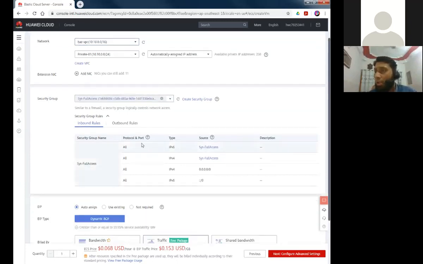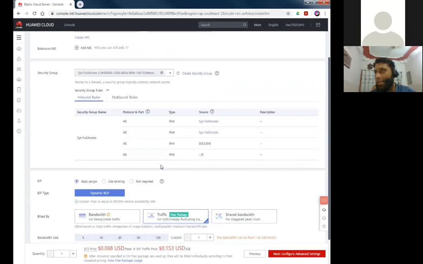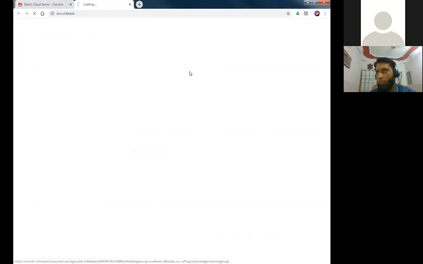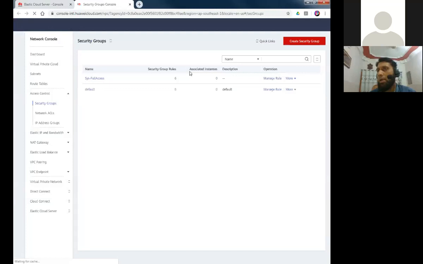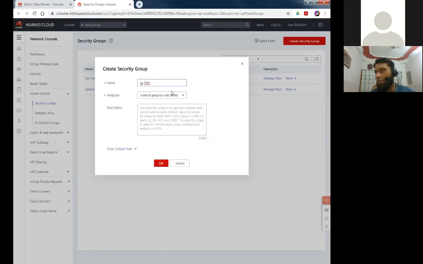And then the important thing is the security group, because when you go to the cloud, everything is visible to the internet, but I want everything to be blocked. All my incoming traffic is blocked except what I allow. So I said, don't use full access. Let me create a security group for me, because I'm building a web server on it so I can offer a website. So I use general purpose, and I select custom ports.